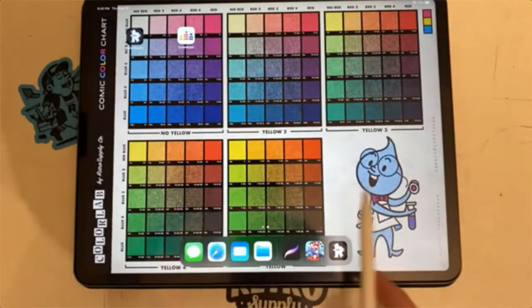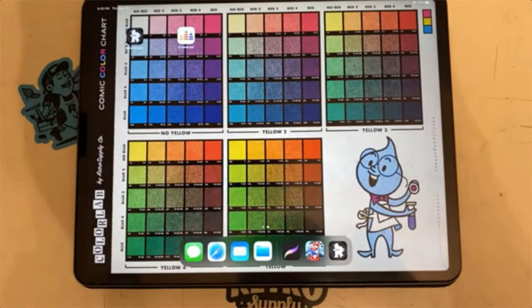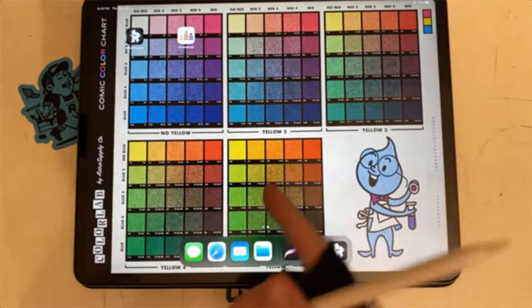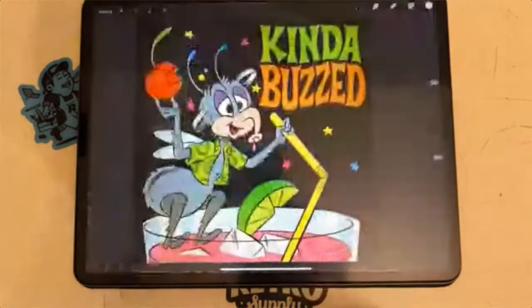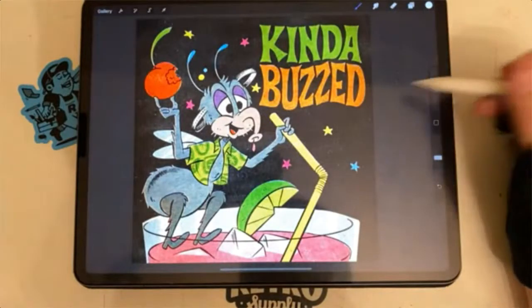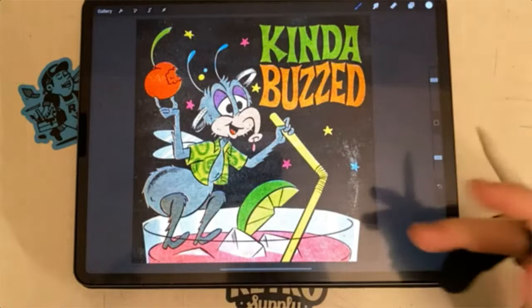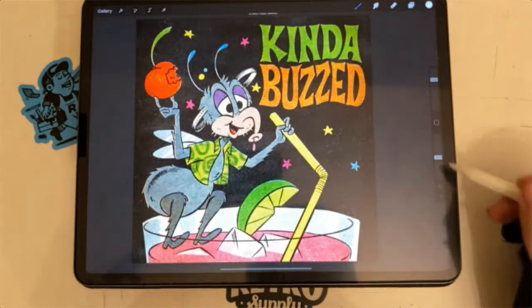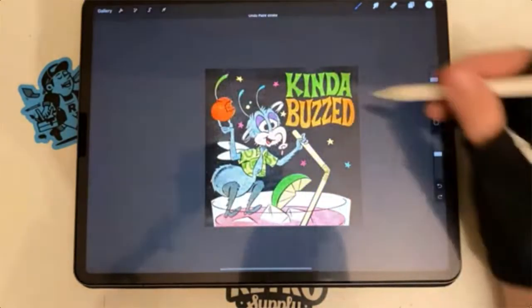So when you get Color Lab, you'll get this color chart and it'll tell you exactly which combinations create which. But I've kind of got that mostly memorized at this point, so I don't really refer to this a lot, but it's there if you need it. So next week when we do our webinar about Color Lab and we release all the stuff that we're going to be doing for the anniversary, there'll be a lot more in-depth explanation of how it works. Once you get the hang of it, everything kind of settles and you don't have to think about it that much, like Robin was saying, but it can have a little bit of a learning curve. So stay tuned next week and we'll try and answer all of your questions about Color Lab in more depth.